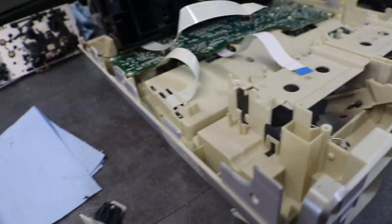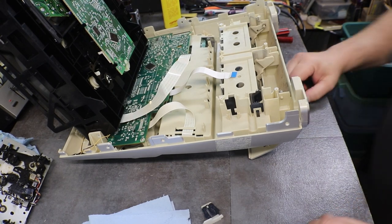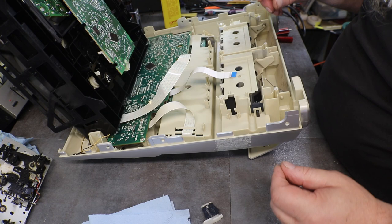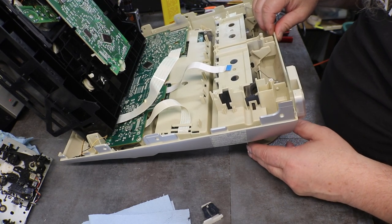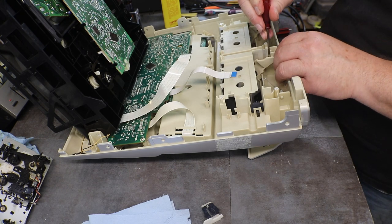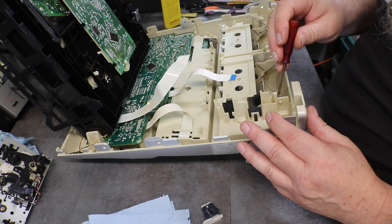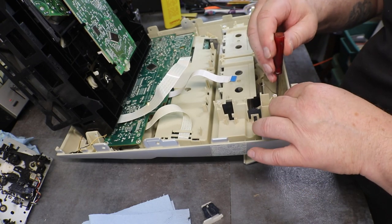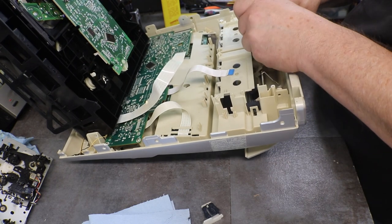And I think our best bet is going to be to take the door off completely and see what we can do to kind of fabricate that. It looks like if we release this pin here on the door without breaking it, we won't break any more and have to repair anything else.